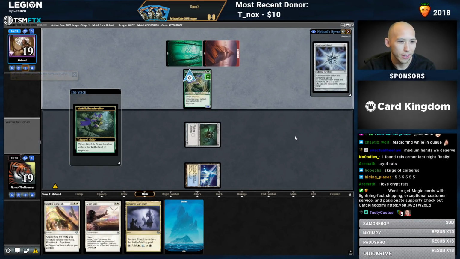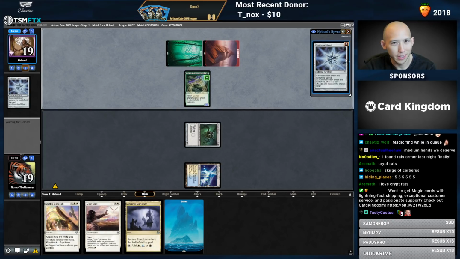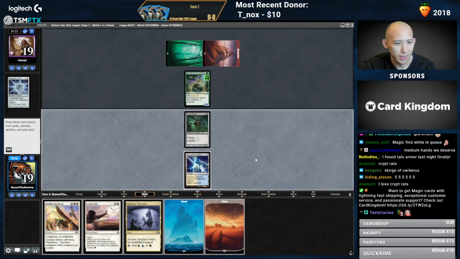Branch Walker. It's too strong. Alright, if I can draw like a 2-drop white creature this turn, I think we're Gucci. No Gucci.